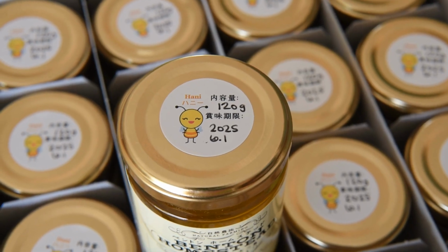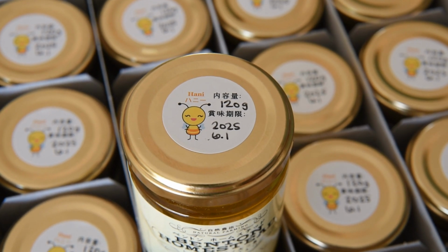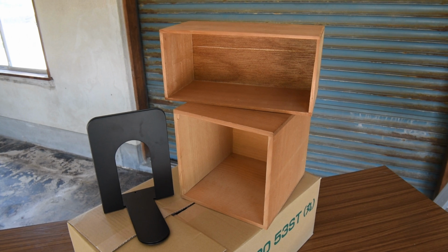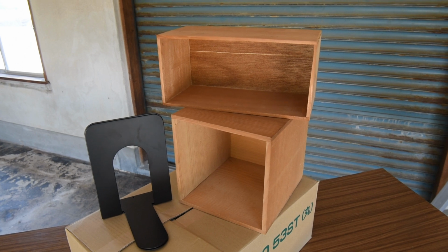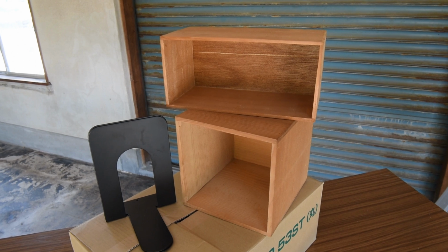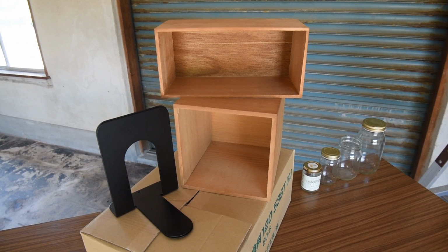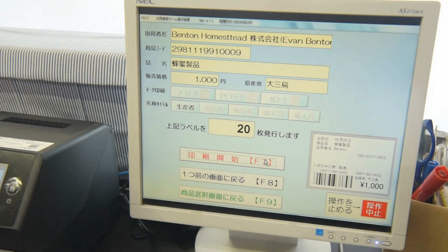We also have our little popular character Honey-san on the lid here, and I designed these labels so they can be used on any of the jar sizes, and we manually write on the amount of honey and the expiration date. In keeping with our goal to use as little plastic as possible, we are reusing some of these cute wooden boxes that we found here in our abandoned house and a metal bookend to act as our sign stand. I'll probably be too shy again to film anything with voice while we're setting up our display at the Michinoekis, but we're going to go down there, print out our sign, and print out the labels and get this all set up.